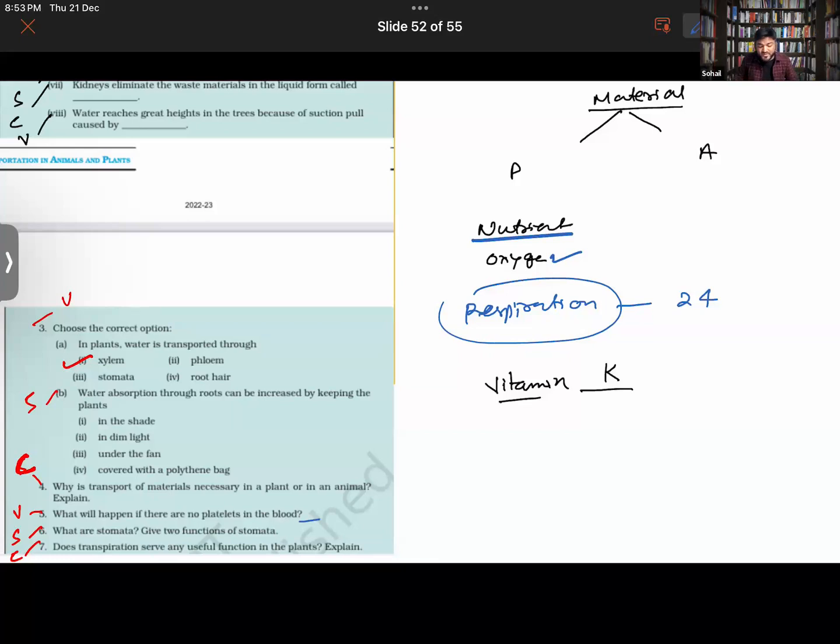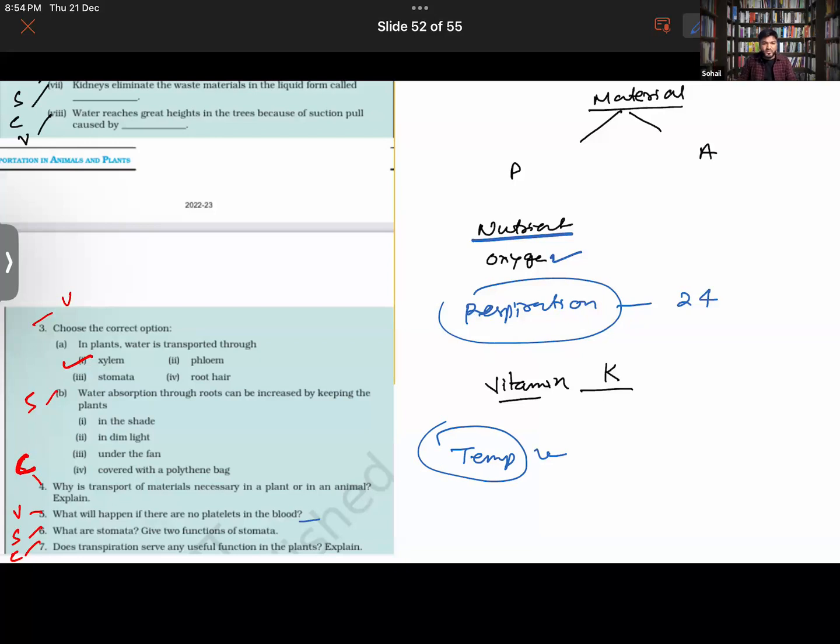Anyways, I was saying that transpiration, as in the case of humans, where sweating helps to regulate the body temperature, the same is the case in plants. It helps to maintain the temperature of the plant. Because under very high temperature, the plant will not be functioning properly, and the rate of photosynthesis and the rate of respiration will be disrupted. So the first function is that.